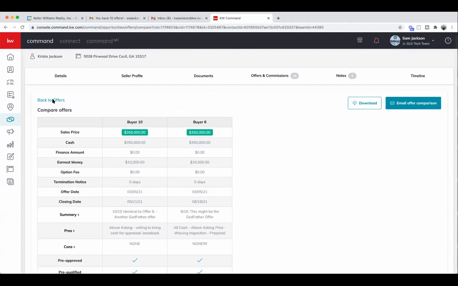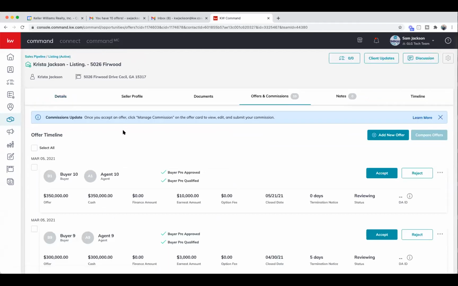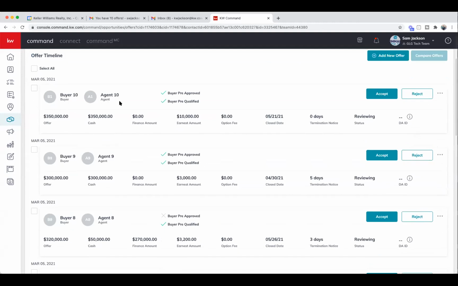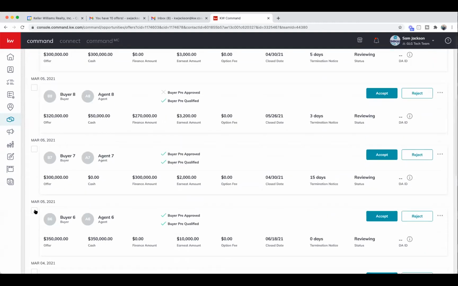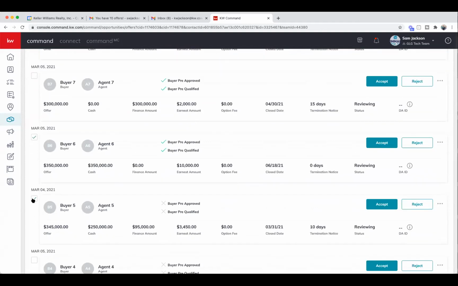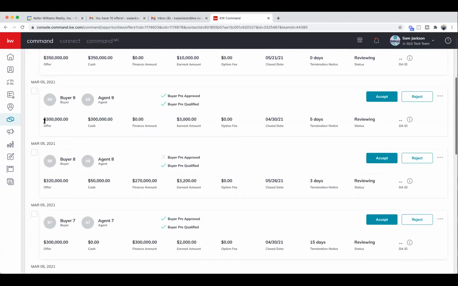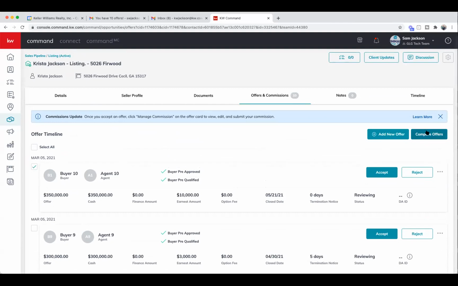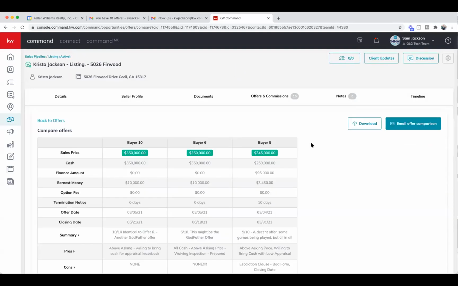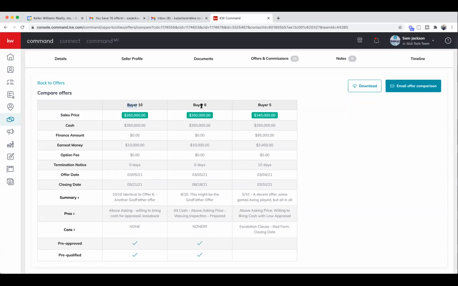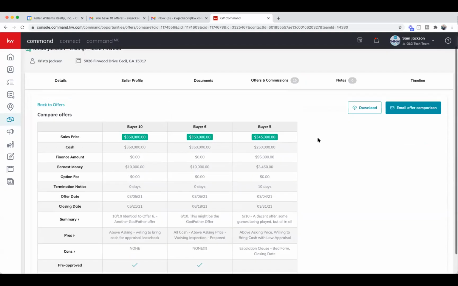And then go re-edit the name and have the top 3 in there, for an example. Yeah. So I feel like if you rename them, you might find yourself in a disorganization part. So what I'd recommend is that if you're aware which 3 are your top 3, just grab those ones. So that'd be 10, 6, and I don't remember my other one, but let's just say it's number 5. I would just check those 3. And then you can send that email off again, compare offers. And then again, they're just named buyer 5, 6, and 10. But your top 3 are here. Okay, thank you.